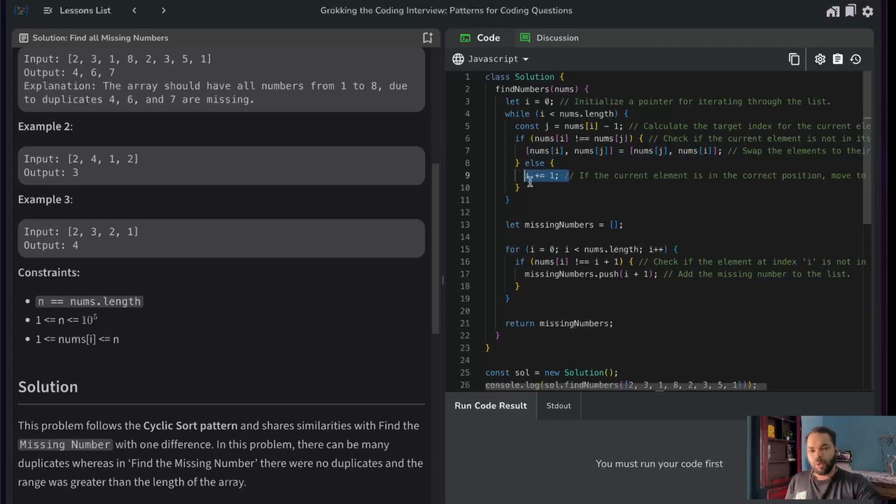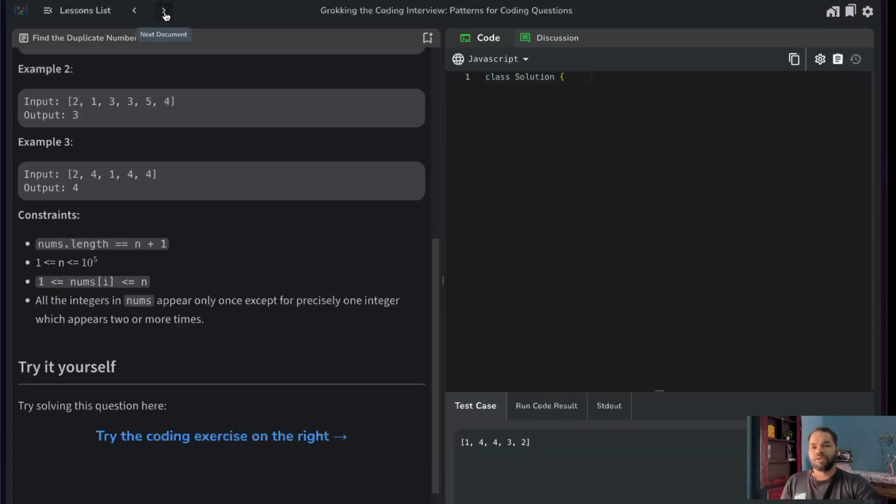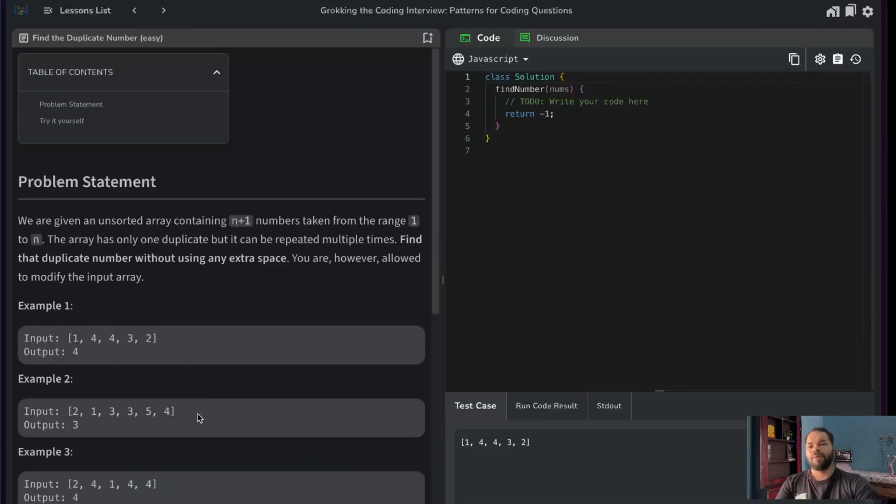Okay. Instead of null, you will have duplicate values, but those values won't be present at their correct index. That's what it does. And the same thing, the for loop we are doing here as we were doing earlier, and then this is the missing number. Cool. So we solved this issue. Next, move to the next problem.